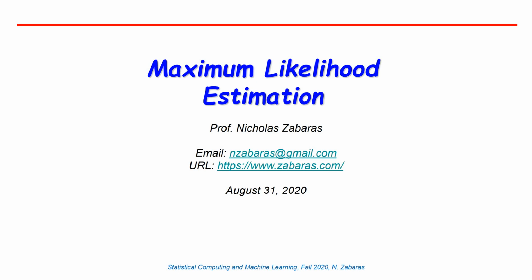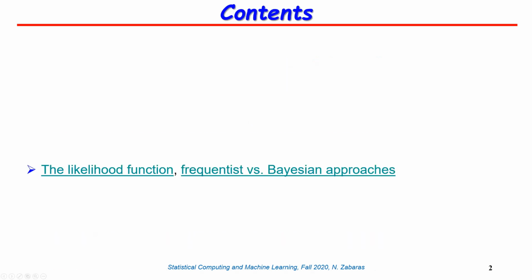So today we will revisit this topic of maximum likelihood estimation that we saw in passing when we discussed different PDFs in earlier lectures. We will more formally see this concept of maximum likelihood, and we will introduce a few more elements in the topic. So let's see what the topics for today will be.